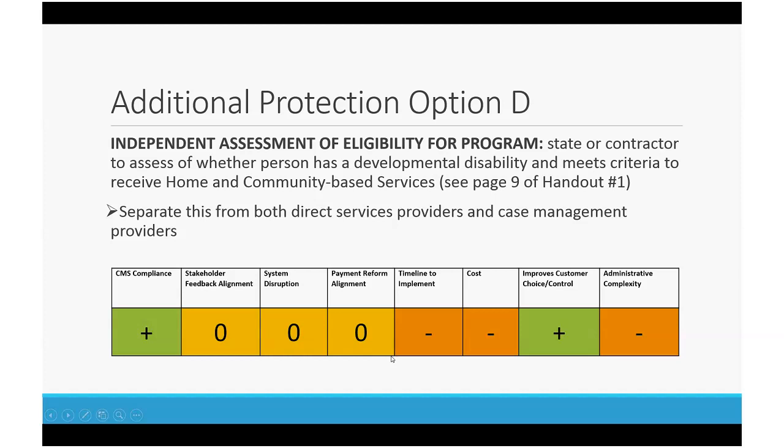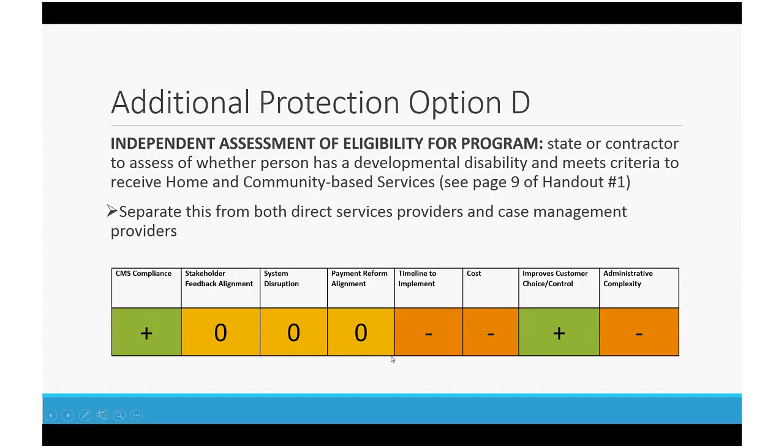designated agencies and specialized services agencies arrange for these assessments of whether a person has a developmental disability. And then they also determine whether the person meets the criteria to receive home and community-based services. And if they believe that they do meet the criteria and the person has a developmental disability, then they submit a proposal to the state for receiving funding and services, and the state actually makes that decision. But all the upfront work is done by the designated agencies.